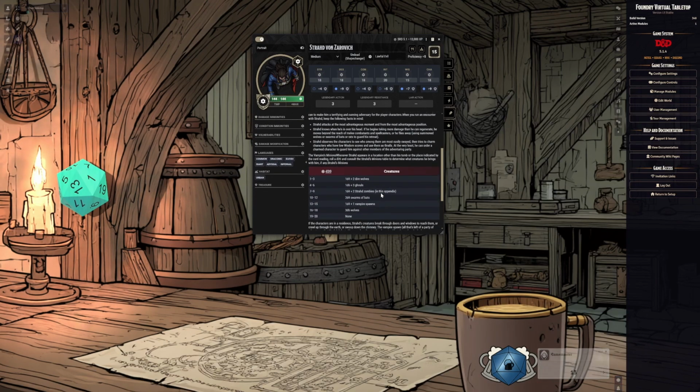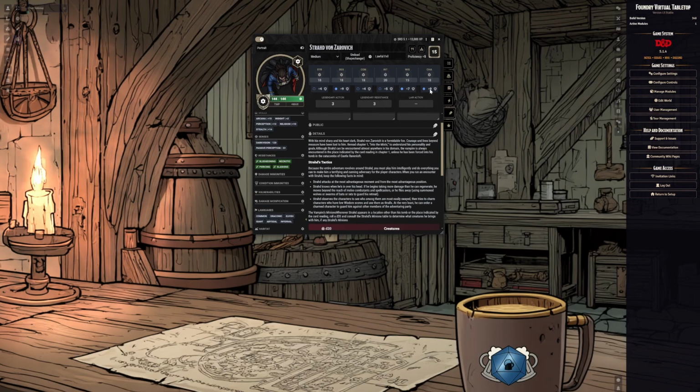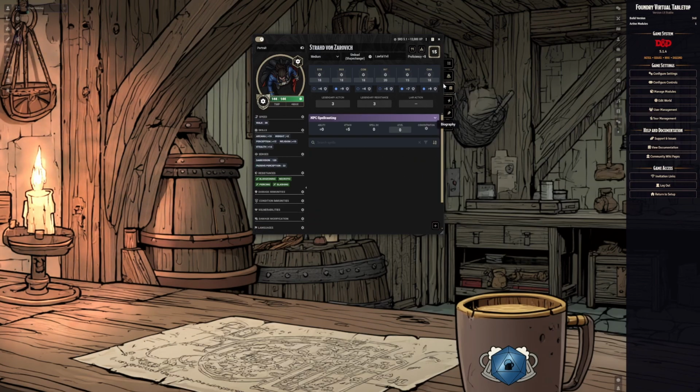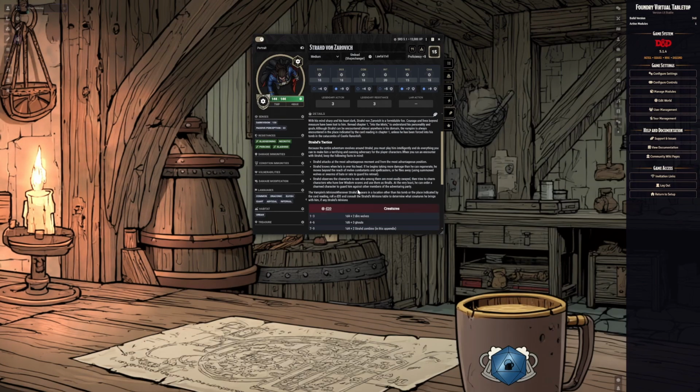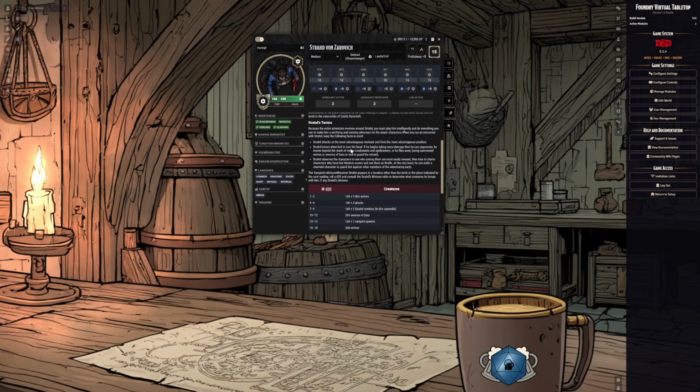Now, even better would be to build your own roll table. I'm not going to show you how to do that. That's totally content for another video. And then you embed the roll table so it's easy to click. You could even then build a feature that has the roll table specifically built into it, and you might even be able to set up a macro that you would drop into your hotbar at the bottom that rolls for just when you use Strahd.